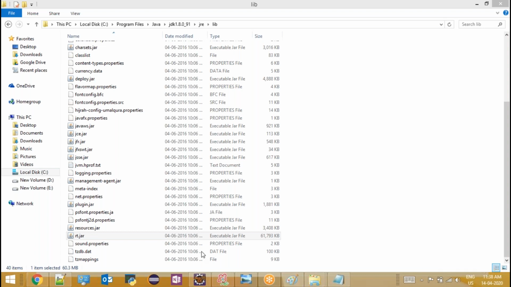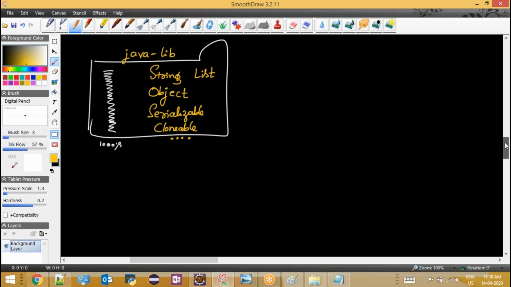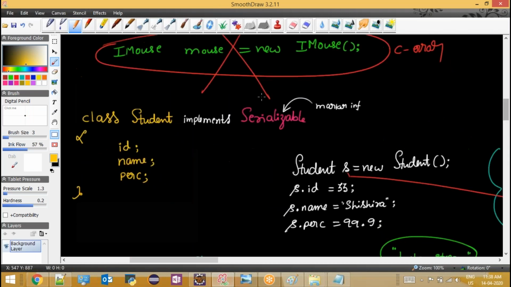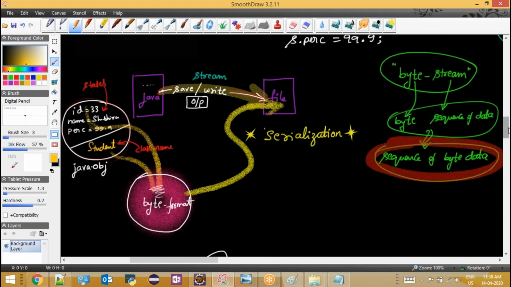If I had not taught this, that you have to implement Serializable. If you don't implement Serializable, simply creating an object, then automatically it will not happen. To make it happen, you need to know what to do. For that reason, I have explained it.